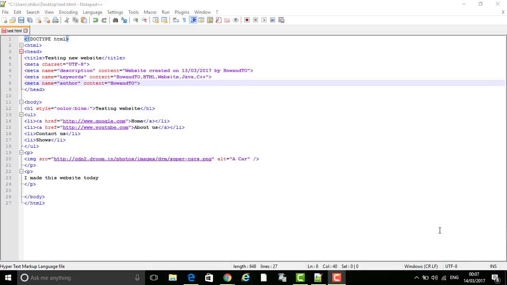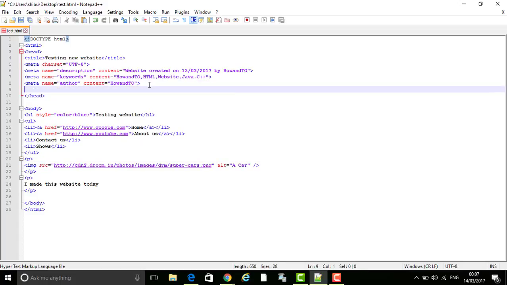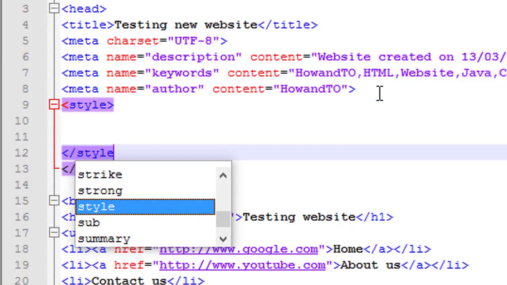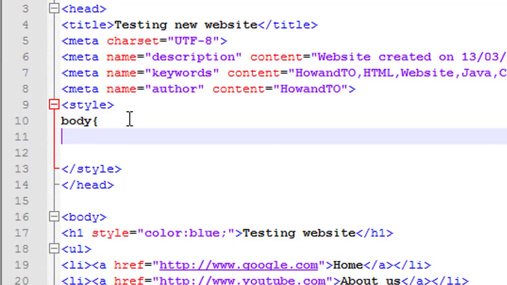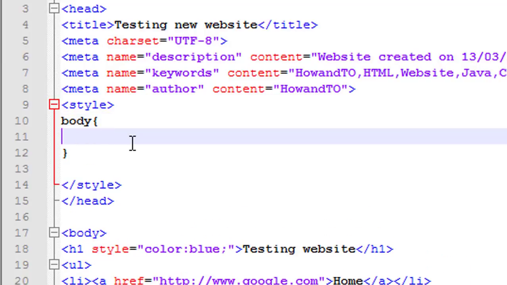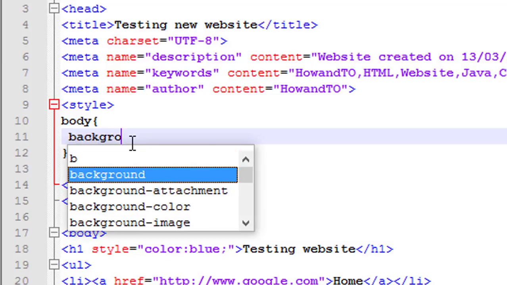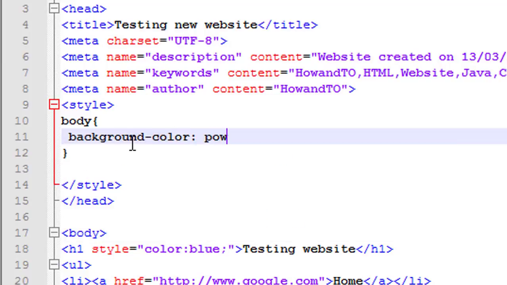Next, we want to make the website a little more creative and add a little bit of style. We could make a style in the head, so calling it style and then ending the style. This would affect the whole page, but then we have to assign it to a certain tag. So we call this body. Within the body, for example, I want to change the background color to powder blue.